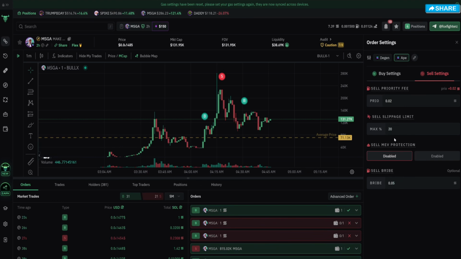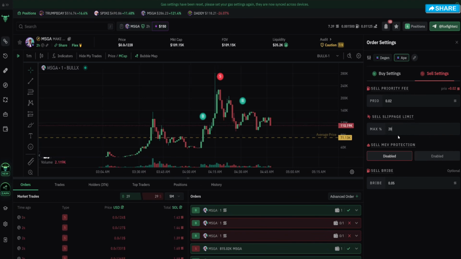This is because I want to get out of the token really fast because I know it's probably going to die. And I want to make sure my sell goes through really fast. And it will do that for me. Now, I know some of you guys might be like, yo, that's a pretty high slippage. But this is what I'm telling you guys. You want to make sure that when you're trading consciously where you are up by a lot of profit, this doesn't really hurt your wallet. And this should be good.